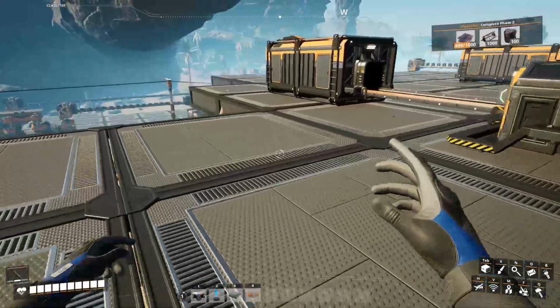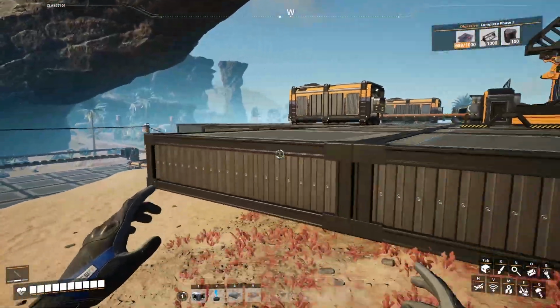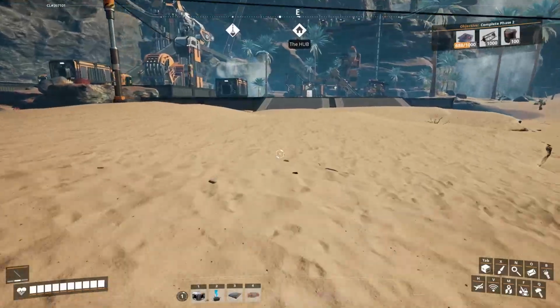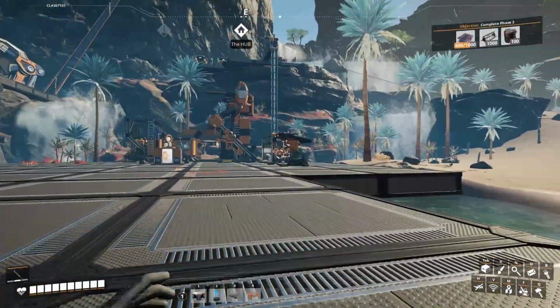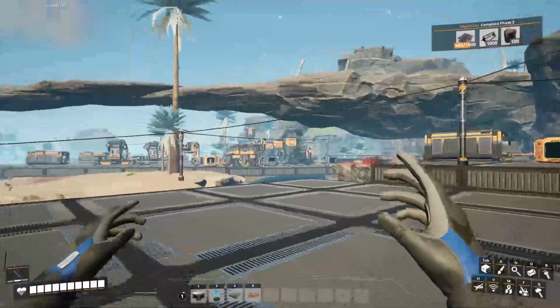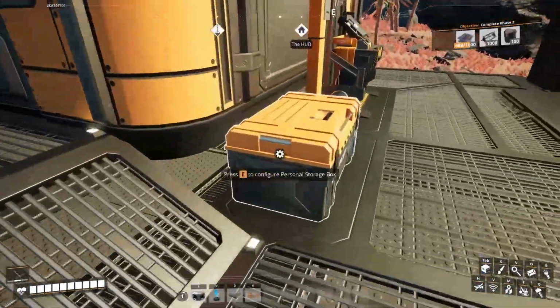Our factory is so minimal right now, it's actually kind of embarrassing, but that's okay. We're gonna start ramping things up. Before we go though, I wanna start putting a few more of our hard drives in the research thing, so that way we can get some different recipes for steel potentially. And then we're gonna head over and we're gonna start building.